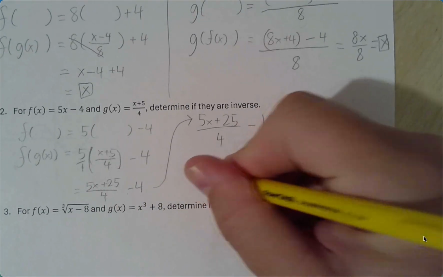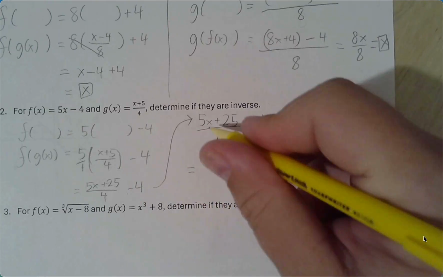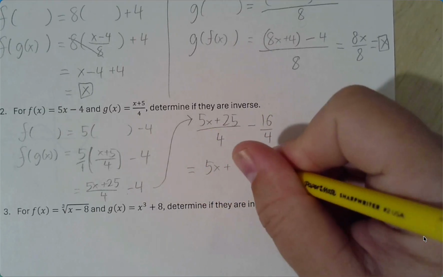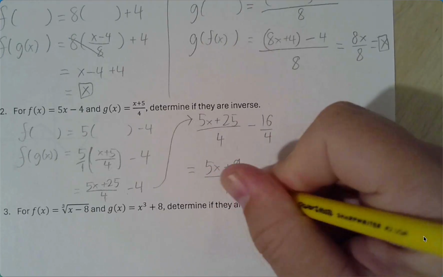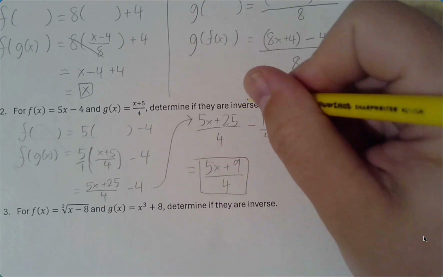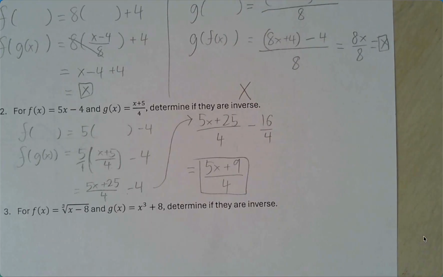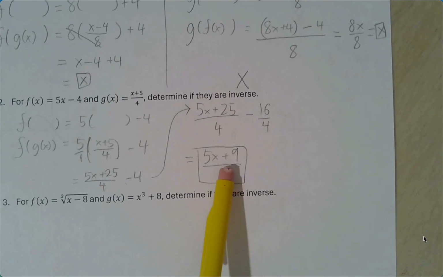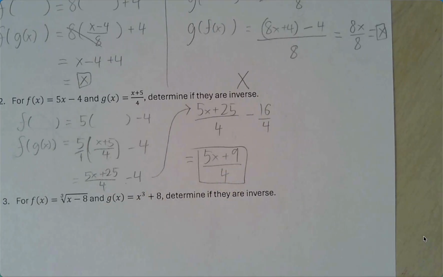And so now I can finally write that f of g of x is, goodness, 5x plus 9 all over 4. So I can actually answer right away, are they inverse? No. So I'm done there, and I found f of g of x and saw that that clearly wasn't just x by itself. So guess what? When you compose it in the other direction, it's also not going to make just a simple x, because if it didn't work for the first composition, it's not going to work for the second.